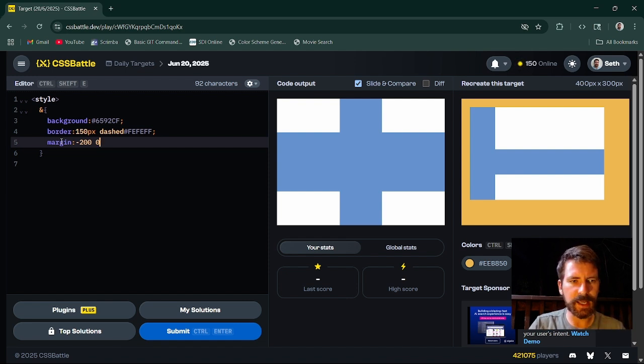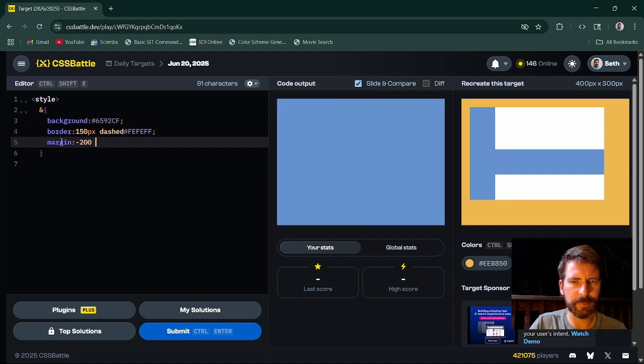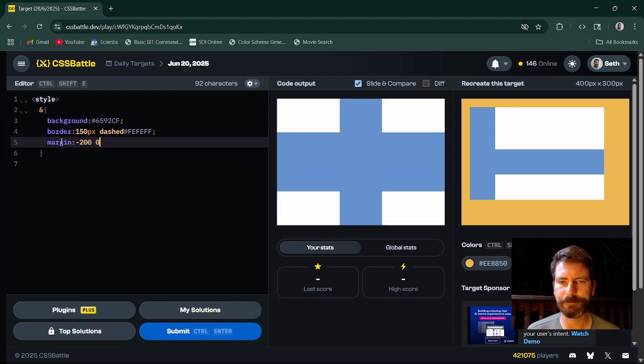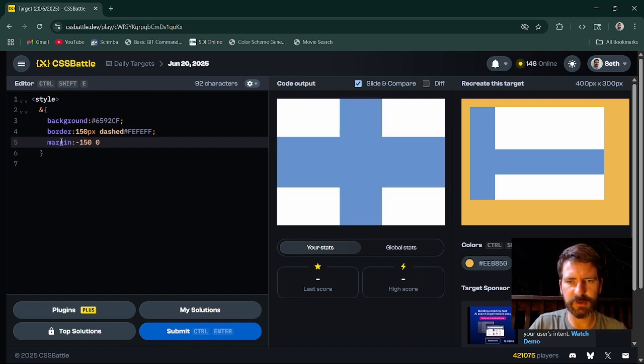So if we actually do, let's see, it's the right-hand one. What if we do 50? That pushes it in on both, but then we do 0 and 0. Nope. I need the bottom. I need bottom to be... Okay. Try to do this in as few margin characters as possible. So 0 on the sides. You see what I'm saying here? I just want to shift it over a little bit with the margin and shrink it down some. So if we do 150, not 1500, 150, 40.